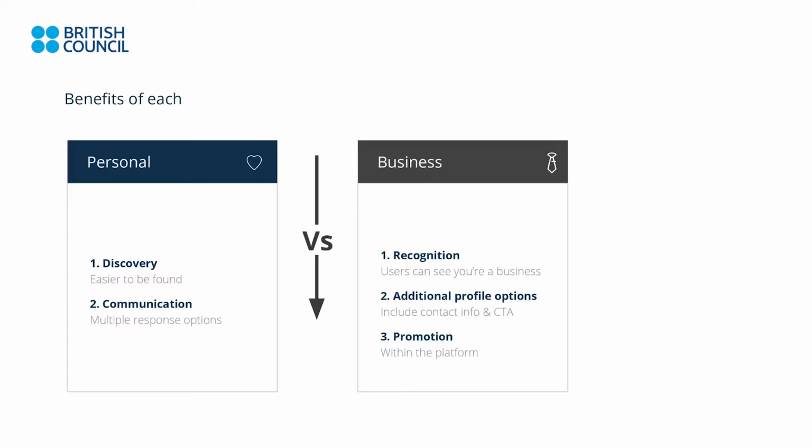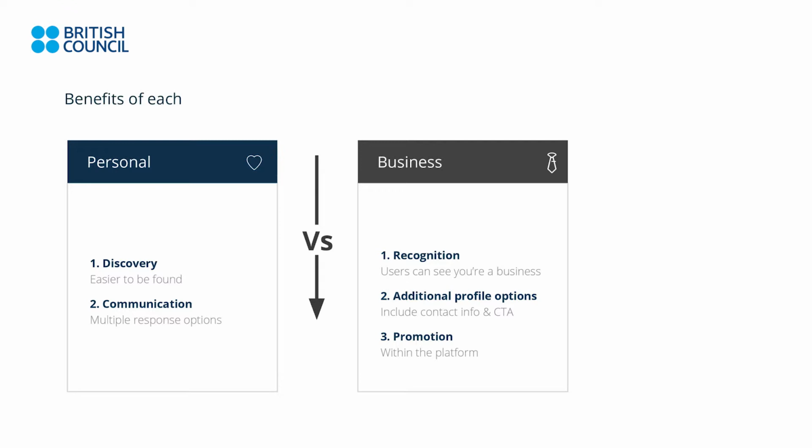Now, almost similar to Facebook, there are two types of profiles that you can have on Instagram. You have your personal profile and you also have your business profile. For a personal profile, it is easy to get discovered simply because oftentimes you can see people that are following people similar to you or friends from Facebook, and you can have that on Instagram. It's one of the perks of having a personal account, but it's not so different for a business account either.